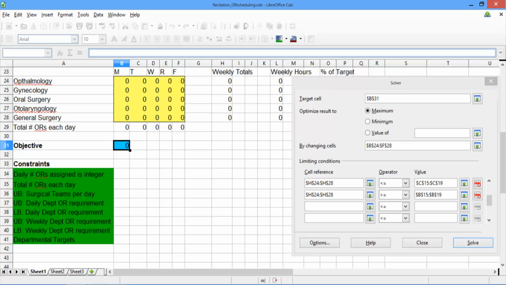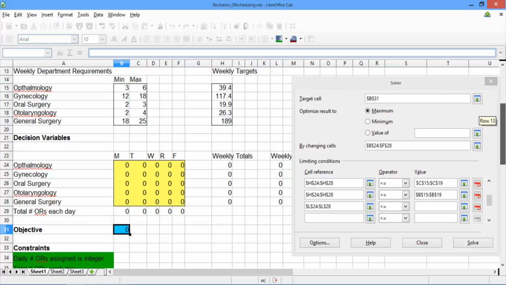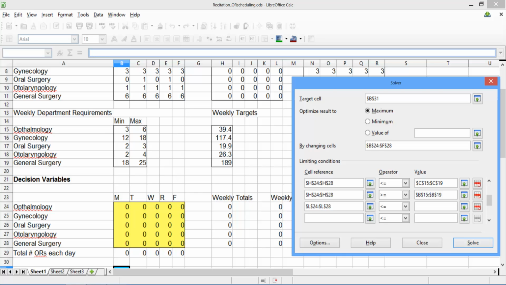So we'll put in here that the weekly number of hours must be less than or equal to the target allocation hours. So scroll back up here to the target allocation hours. Okay, great. Now we've got all our constraints in and we're ready to go.